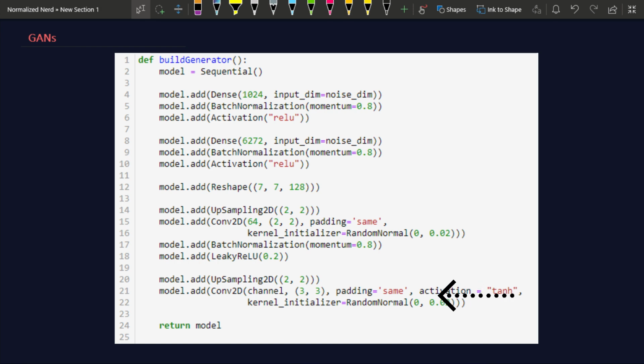Here, the number of convolution filters will be equal to the number of channels in our image. As we are using grayscale images that contain only one channel, that's why here channel equals 1. And here the activation function is tanh. As you saw earlier, I was normalizing the pixel values between -1 and +1, and the tanh function ranges between -1 and +1. That's why I am using this. Now notice one thing, that I haven't compiled the generator here. We will do that in the third step, okay?